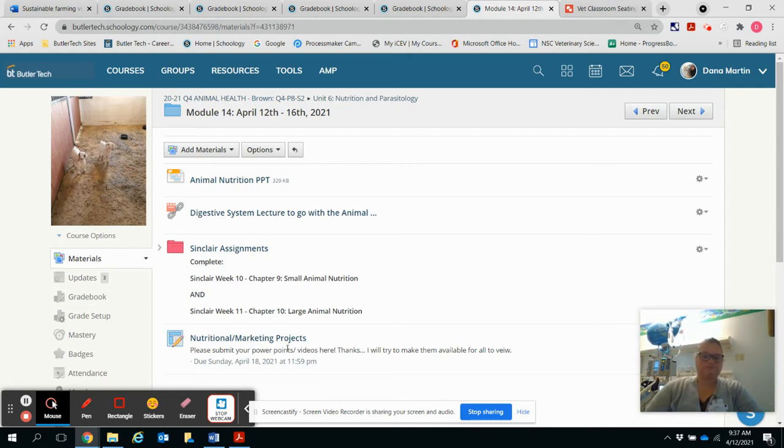So what we're doing is combining your knowledge of the animal's body systems, the knowledge of diseases, and now we're incorporating nutritional elements to help those animals with any diseases. My example would be Angus, my favorite cat of all. Angus was with us for a very long time, but he developed crystals in his urine. I think they were struvite crystals, and struvite crystals form in a certain pH of urine.